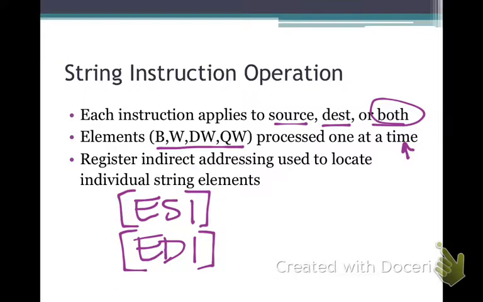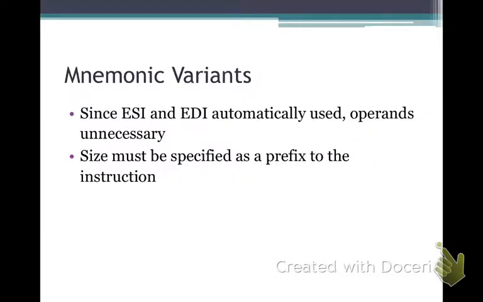There are some variations to the mnemonic that we need to talk about because you may see them. Since ESI and EDI are automatically used, operands are unnecessary. Now, you could see somebody write something crazy like MOVS EAX, EAX.